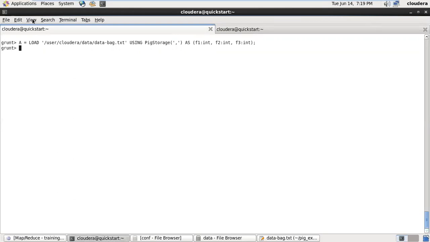So this load statement got captured by your Pig engine, but not yet executed.